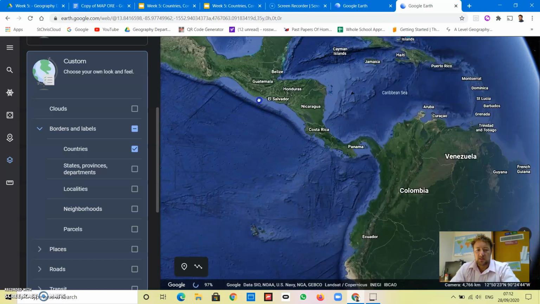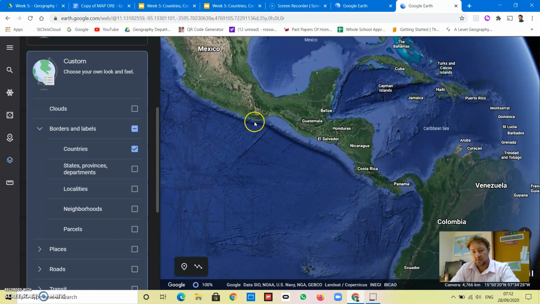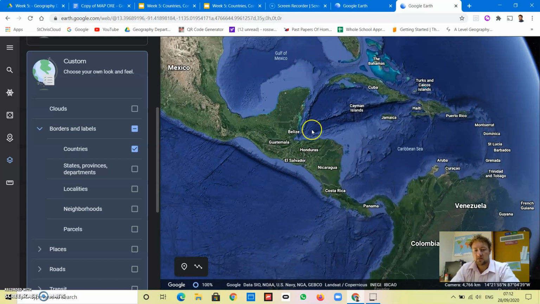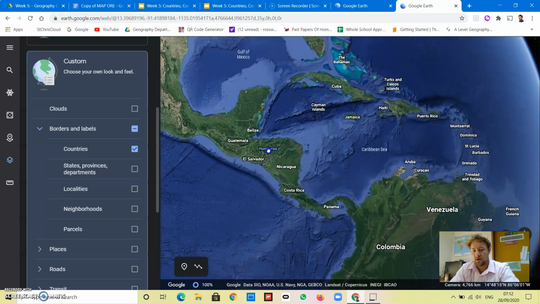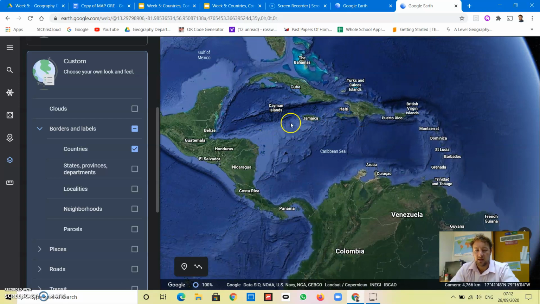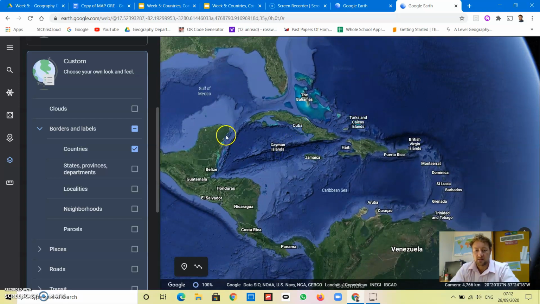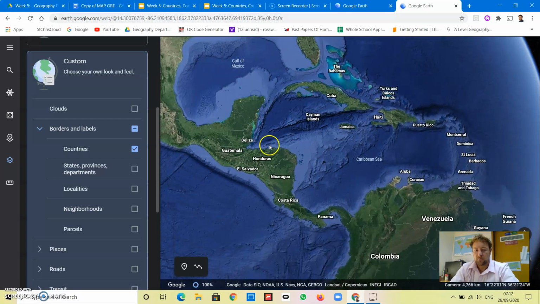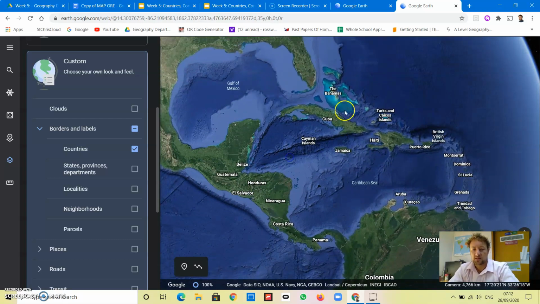And geologically, we can see the plate boundary here. Geologically, it's more part of the North American continent. Therefore, these are all North American countries, including Cuba and Haiti and Jamaica, the Bahamas, Turks and Caicos. But there's no political boundary there. It doesn't matter whether we say that's North American or South American.